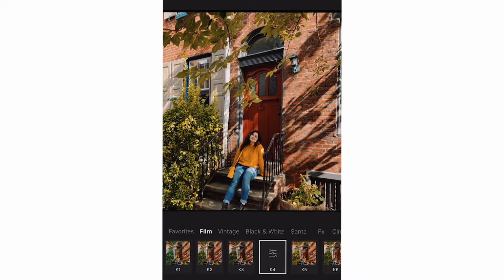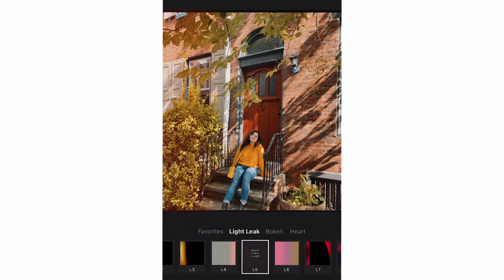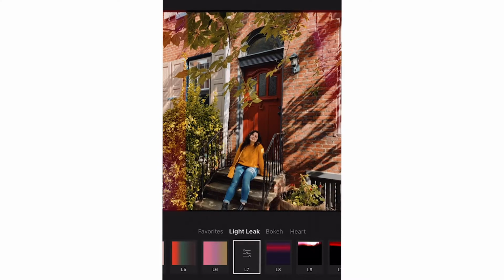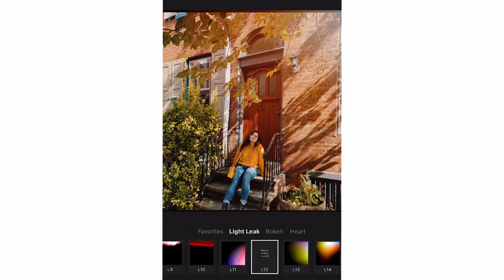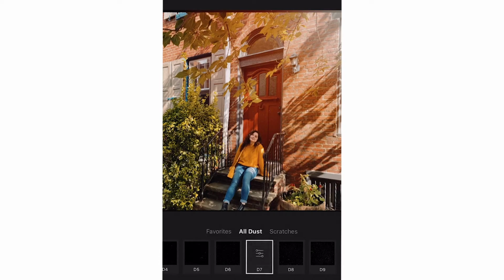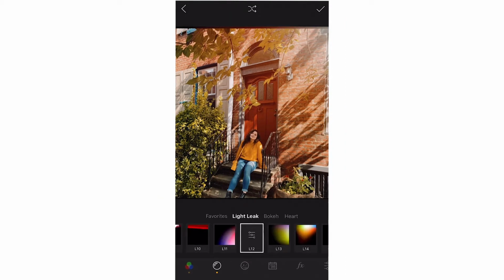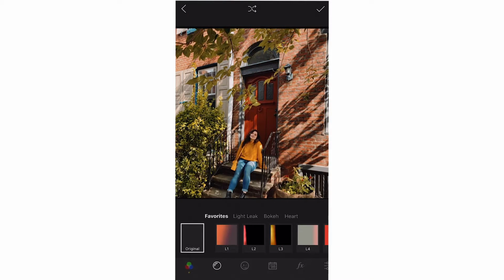And then it also has the feature of the light leaks, which I also really like to use on this app. And I kind of decide and try to see if anything works. For now, I just chose that light leak. And then you could choose dust effect to kind of make your pictures look a bit more old-fashioned, vintage, worn down type of effect. And as you can see, the light leaks are a part of my favorites because I use that a lot. So you best believe that when fall hits, I will be using this filter nonstop on my photos. I absolutely love it.